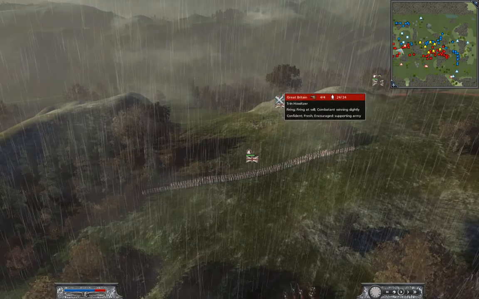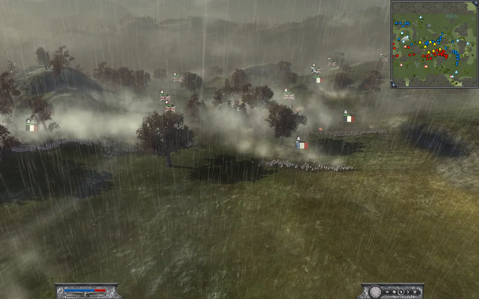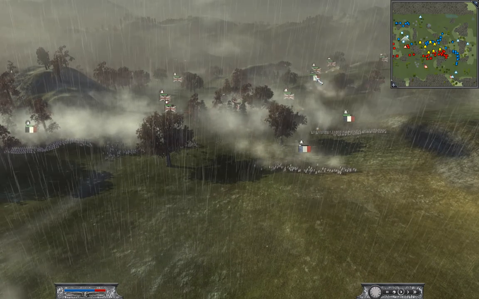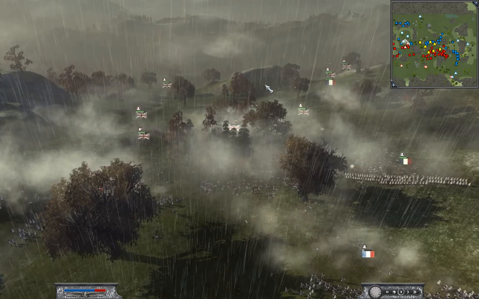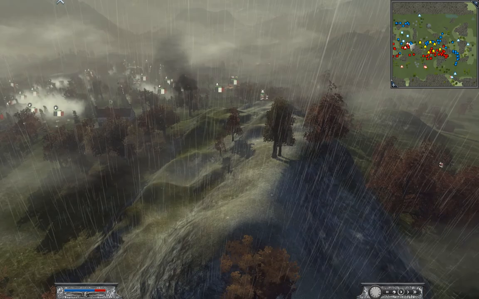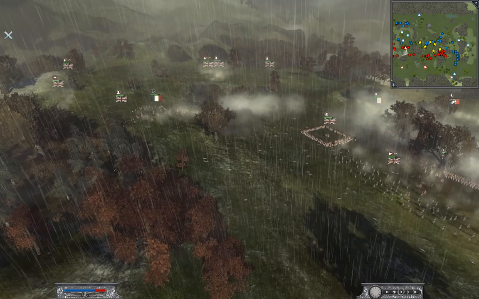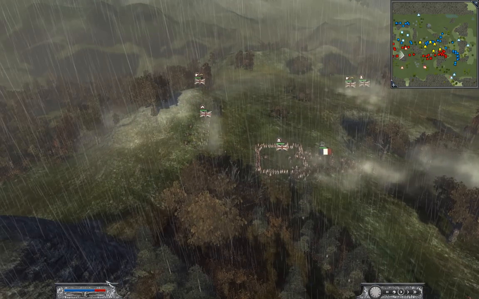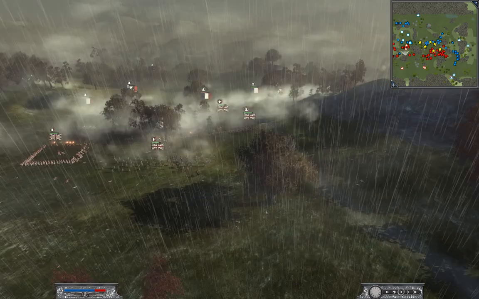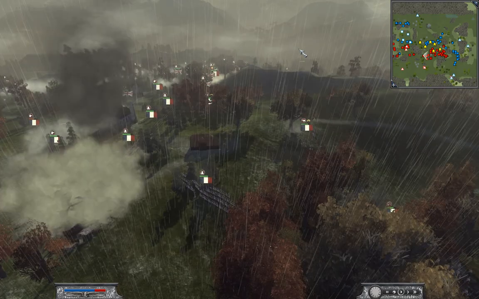I'm trying to charge the 6-inch howitzer, but unfortunately that unit's going to turn to a square, and for some reason my men get stuck on the square and never want to move out of the way, even though I told them to move over. They never did, and they just end up getting slaughtered by that unit. And it says right now on the power meter that we're winning. It's not going to turn out to be that way shortly.